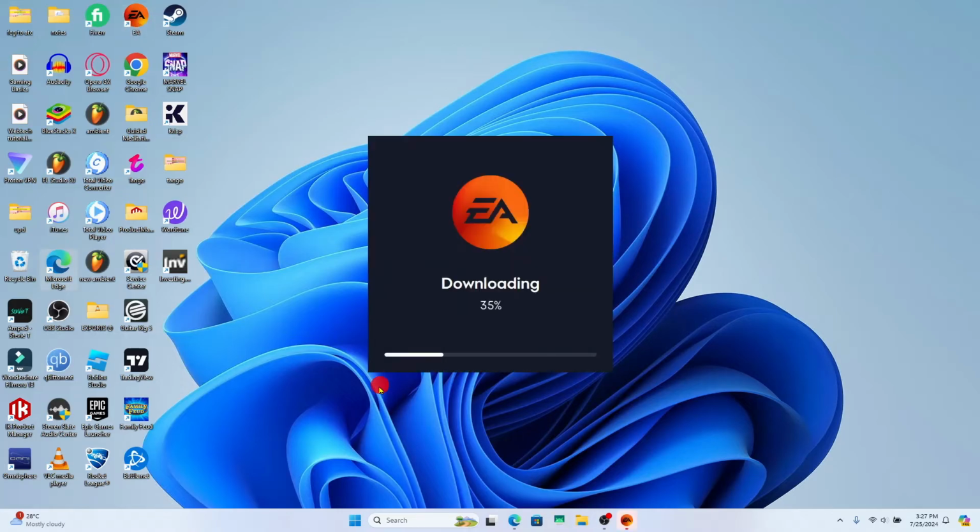And now you can simply proceed forward by using your email address and your password or social media accounts to sign into your existing account. Or you can also sign up if you don't have an account already. After logging in or signing up, you will be able to use the EA application on your device.